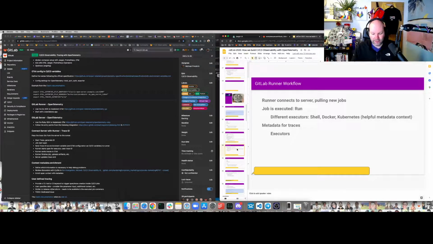I want to compile the GitLab runner binary, which is written in Go, inside the job being executed. So we're actually using the run method. We have different executors, and we can use, for example, the executor as a string as metadata for traces.